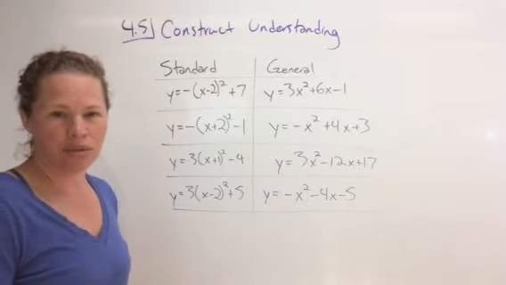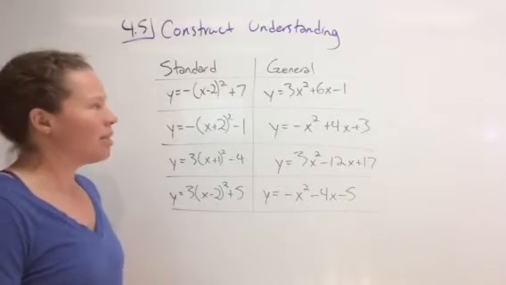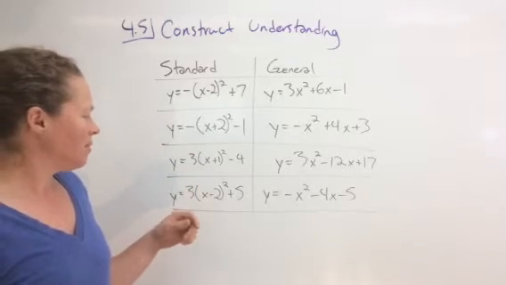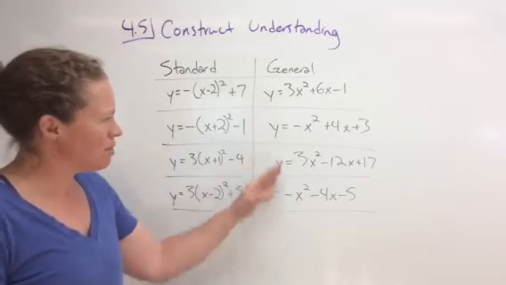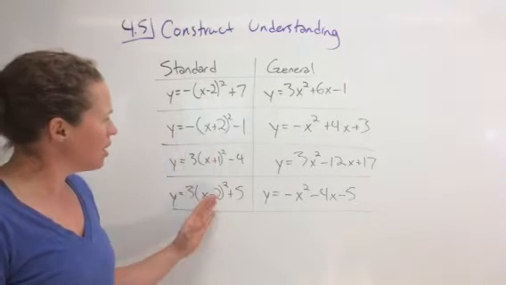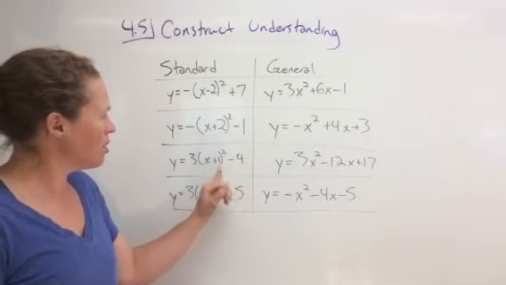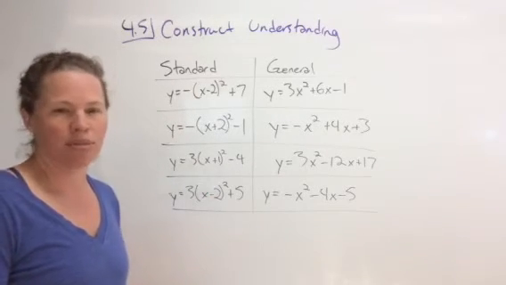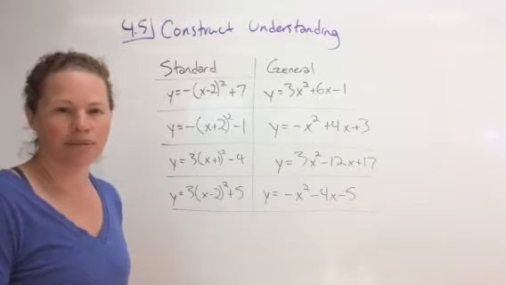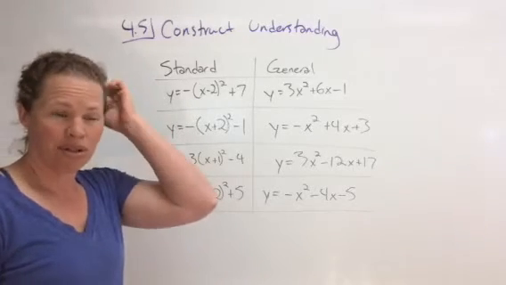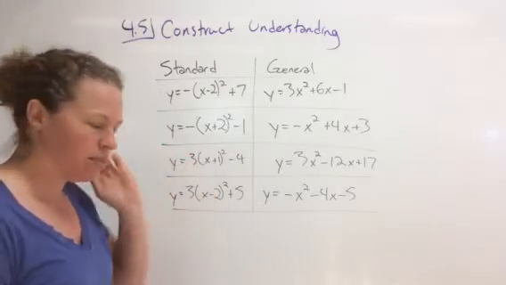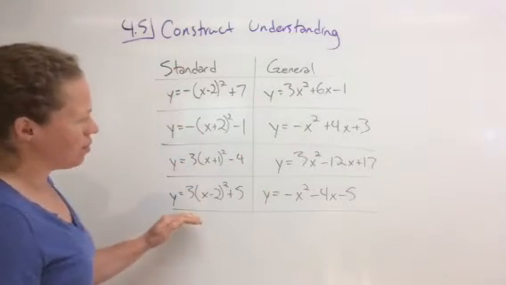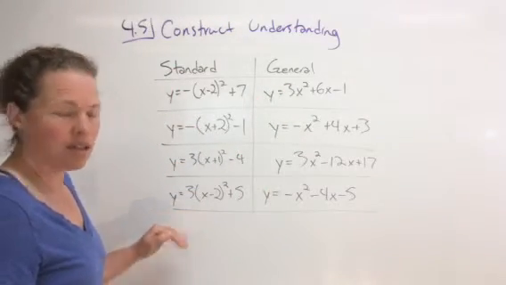Well, the cheater way to do it would be to put them all in your graphing calculator. Actually, I would probably recommend putting these ones in your graphing calculator because you can read the relevant points from these ones and you can see that all the points are different. So you could just be looking for the vertex point and whether it opens up or down, and you could still figure that out. However, what I'm going to show you is the way to do it algebraically. So if you want to cheat, use your graphing calculator, plug these in, read what you know of the pattern to find out which one of these fits.